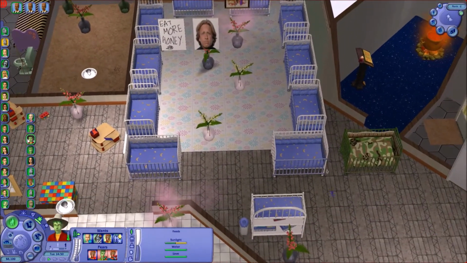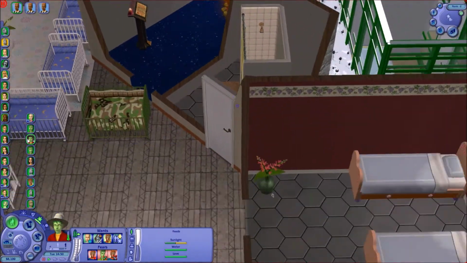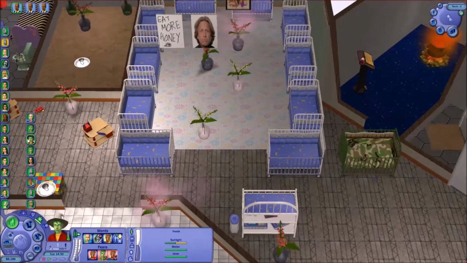Anyway, I put more cribs over here, I think. I put carpet in here. I also moved the other witch stuff over here, so I've got good witch stuff over there and bad witch stuff over there.